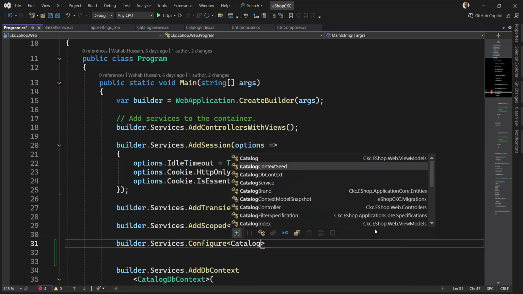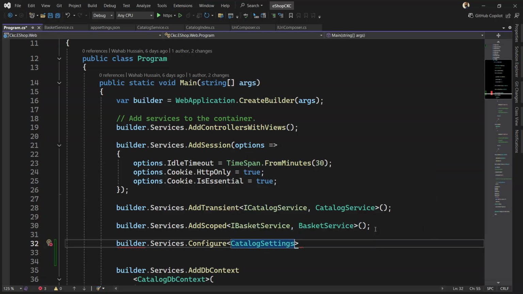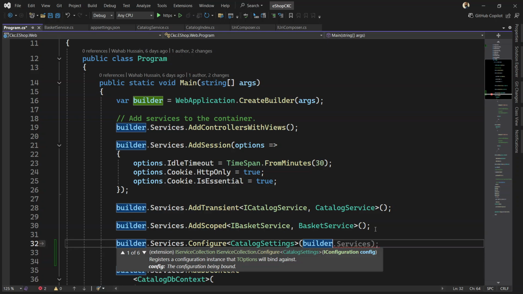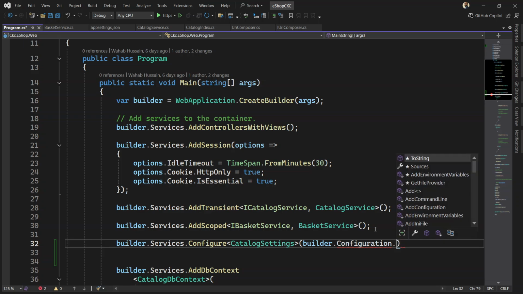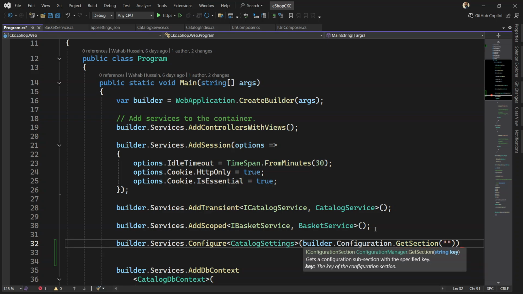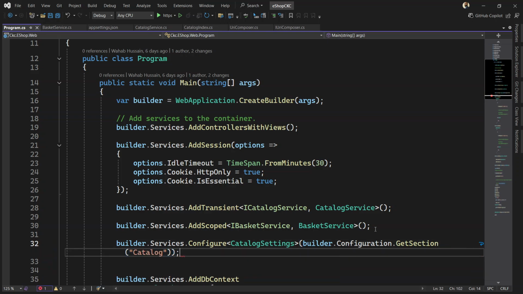With these catalog settings, we are going to use builder.configuration, and we are going to get a specific section. We have already named that section catalog, so this is going to refer to that section within the app settings.